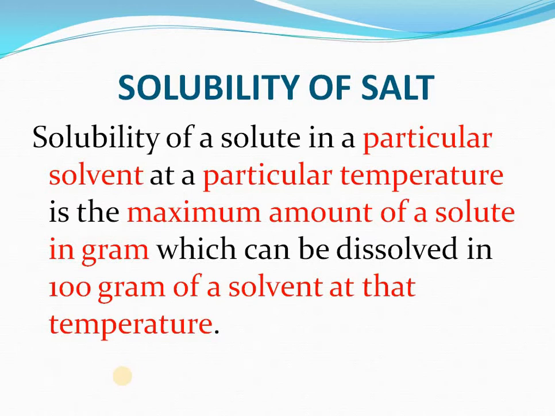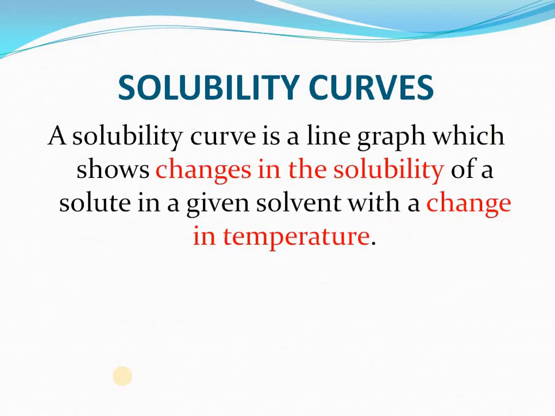And the temperature is also fixed, a particular temperature. And what we are measuring is the amount of solute. So solubility of a salt is the maximum amount of solute which can be dissolved in 100 gram of solvent at a fixed temperature. This is called solubility. You have to write the definitions in the same manner involving all three keywords. If you do not, you will lose the marks.